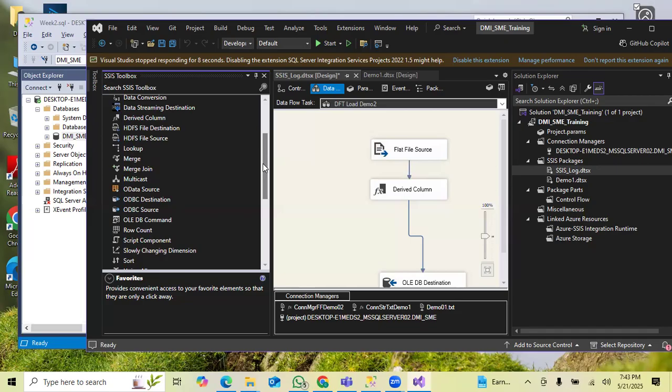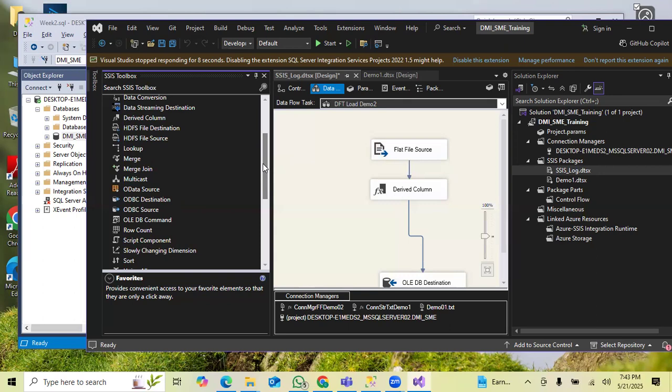Because let's say you're doing some aggregation, and if you start aggregating the data in between, you will not get the right output, right? You should wait for the complete data set to arrive, then you can start applying the aggregation. So that is the costly transformation in SSIS.